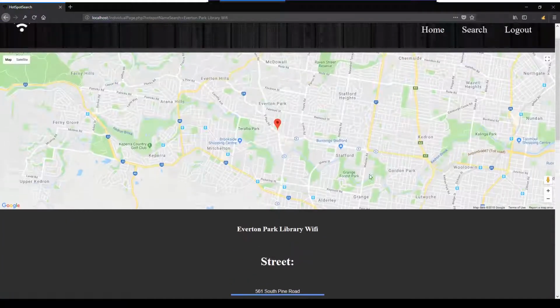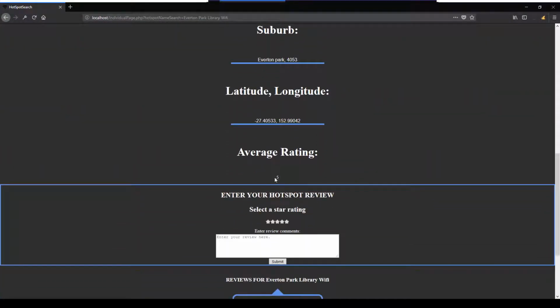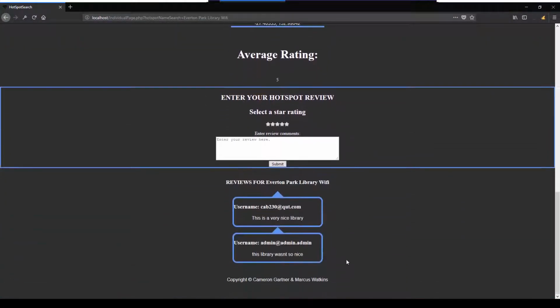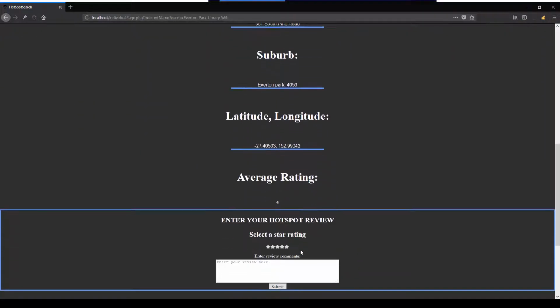Now if we go back, you see the average rating hasn't changed. Despite the fact that I've given it a 4-star rating, it does not change. If I were to give that a 3-star rating, however, it would change to 4. So if I said this library is so nice, this would change to 4.